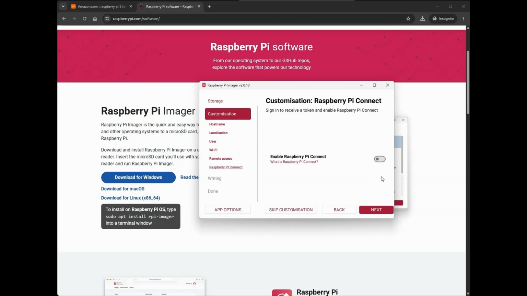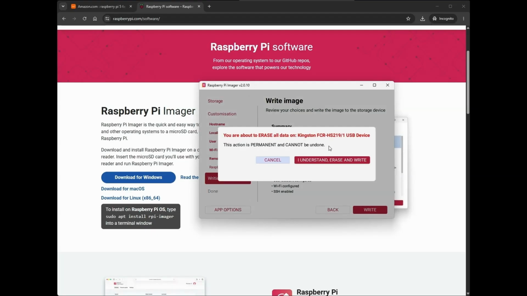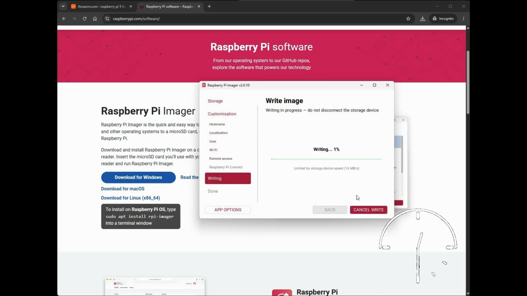Next, we're not going to enable the Raspberry Pi Connect. We don't need that right now. You can always do this later. Okay, and now it's ready to start the writing of the SD card. We'll hit write. You're about to do this, and if there's anything on that card, it's going to wipe it off and rewrite this new data on there. So make sure your SD card doesn't have family photos and stuff that's very important to you. Preferably just make sure it's a new card. You won't have to worry about that.